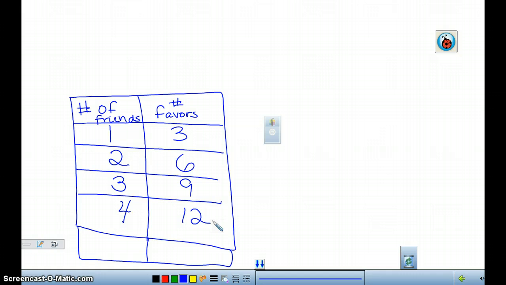Let's let the number of friends, we'll call that F for friends. F equals number of friends. I'm doing this just like on the video. They put their rule at the bottom. You have to tell us what F means. F means the number of friends. So now, what is the algebraic expression for this? What's the rule that works for every single one of these using the variable F?